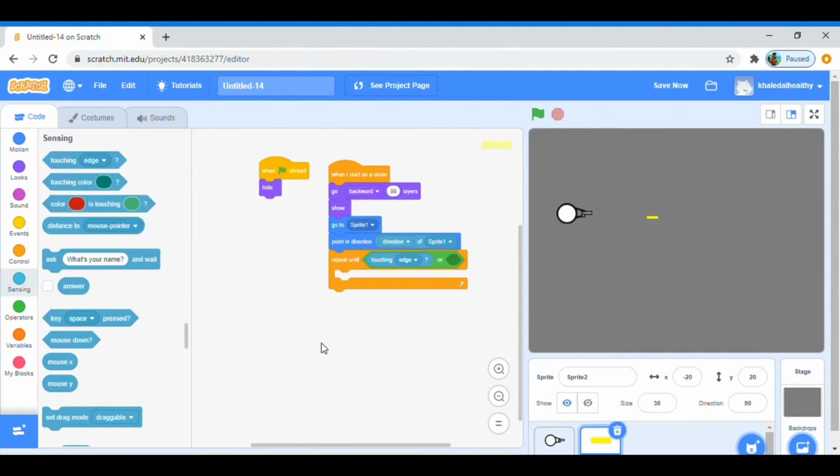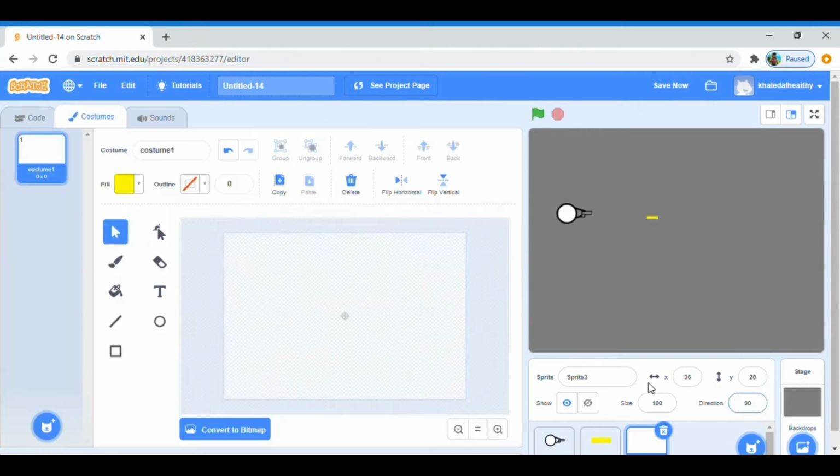So we still haven't done Sprite 3 yet, so we're going to do it right now. It's basically the zombie. So you go to choose Sprite and then paint.